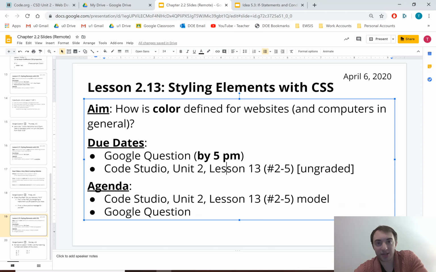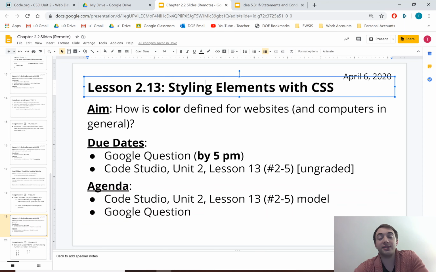We are skipping lesson 12. It's something we would talk about in class. It's like a discussion thing, but too hard to do now, not worth it. So we're jumping to lesson 13. This is one of my favorite things because it's about mixing colors together. You almost feel like you're in art class for today.